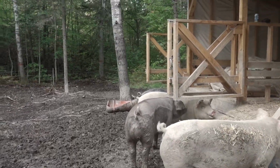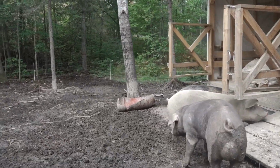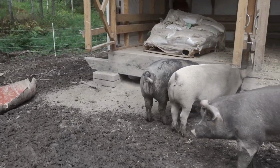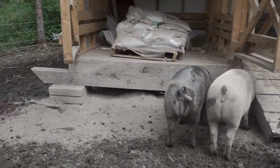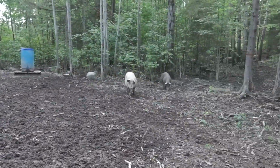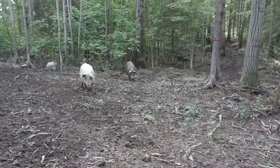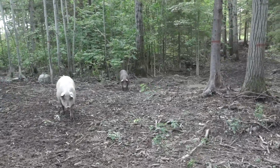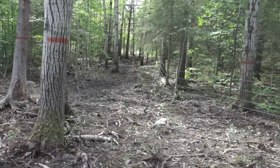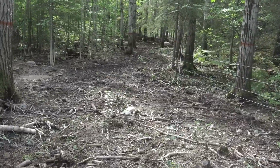You can push on them. You can do a lot of things to a pig. They don't really leave you alone. So, big cautionary note: these guys are a ton of fun when they're happy, like a sober person, but when they get drunk with hunger, just be careful what you're doing and how many are around. And I'm sure a lot of people will applaud that if they've seen it and witnessed it.